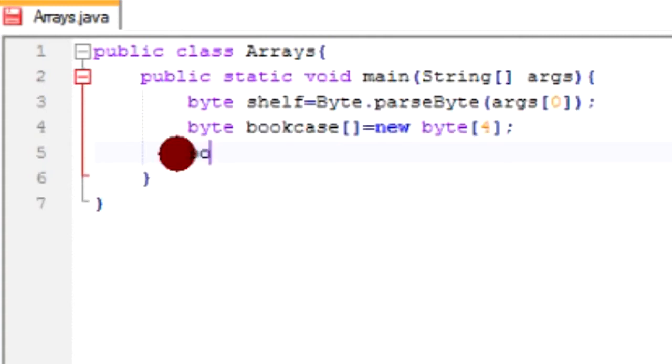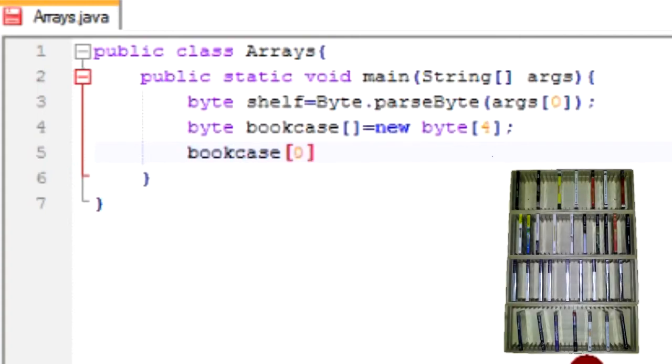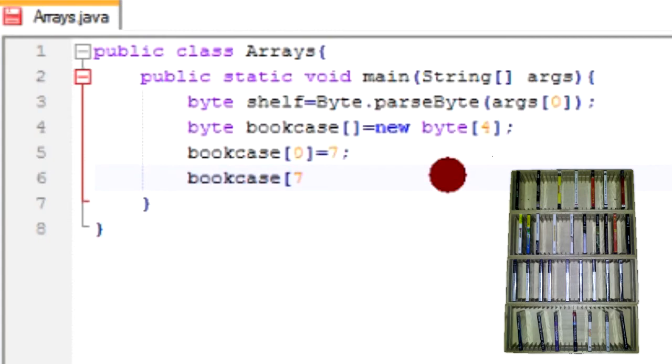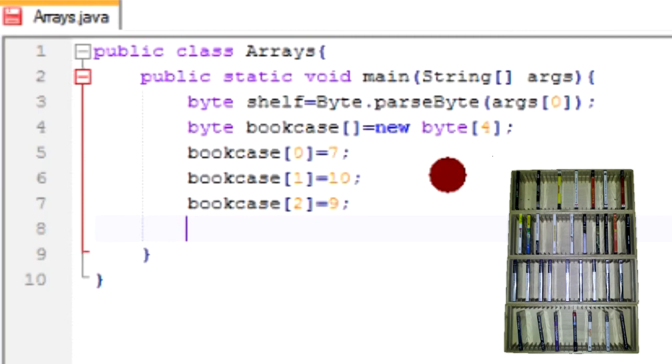Now we're going to decide what to put down for the first index or element. So bookcase 0, and this is going to be the same values that we had in our bookcase in the abstract concepts. I'm going to put a little picture in the corner of the screen so that you can have that for reference. We're going to set that equal to 7. Alrighty, first one's 7, and now we're going to move on to the second one. Bookcase 1, and that one is 10. Next, bookcase 2 is equal to 9, and bookcase 3 is equal to 7. Now I've set out all our variables. These are 4 lines, one for each of the 4 elements, which matches the 4 up here.